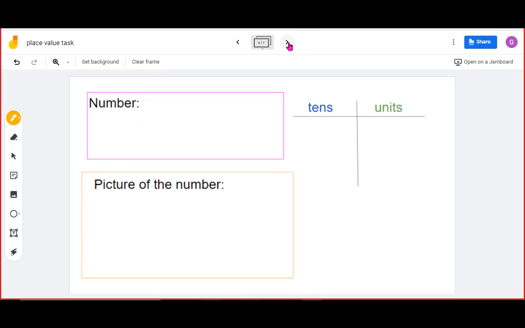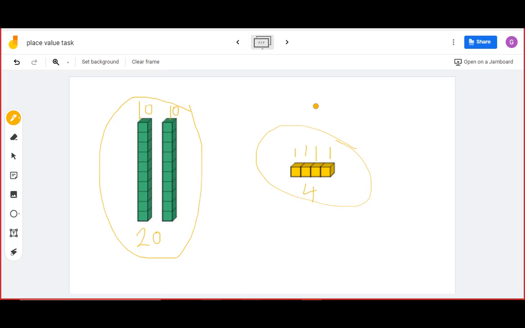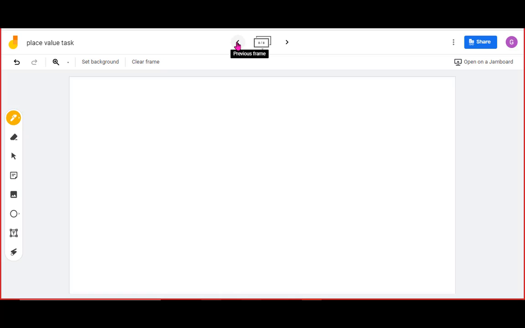You come up with a 2-digit number this time. In my instructional video, I also asked them, you might want to think about, what do you wonder, or what do you notice about some other numbers? What might the next column be? And you might have some clever cookies there that you might be working with quite young learners, and they already know that there's hundreds, and they know the next column's hundreds, so they can go and make their own examples of larger numbers, or they can, again, use the blank pages at the end, add in a new one each time with the right arrow up here, and you can add as many pages as you like. So if that engages your learner, they could have 20 examples done in a week, and you've only asked for 5, but there's lots of them to keep on going.